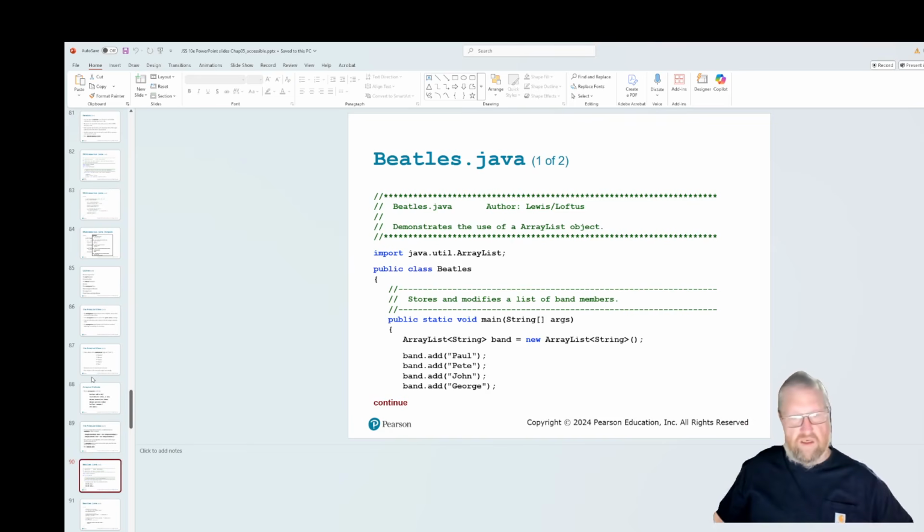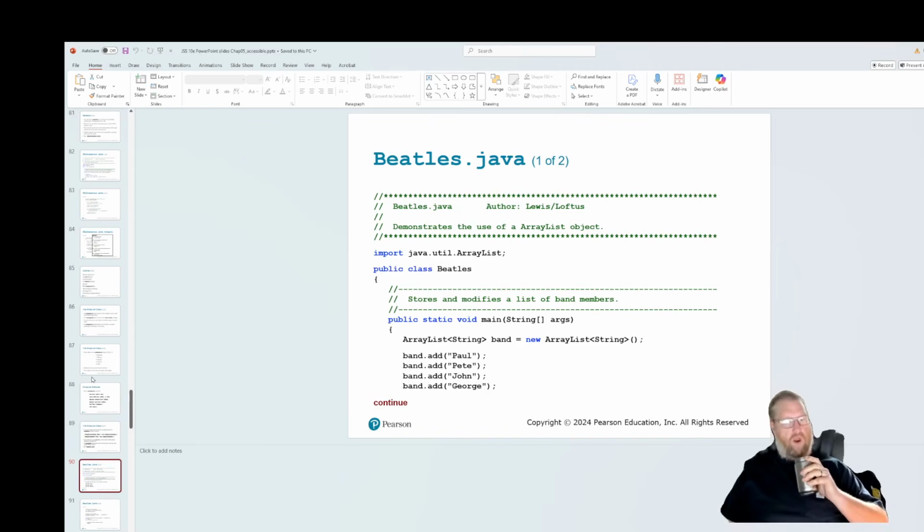An array list is a fancy low-level array that's implemented with automatic memory growth. So as the array list gets bigger, the memory will grow with it.